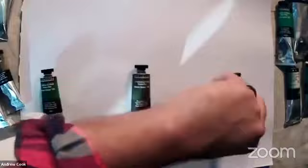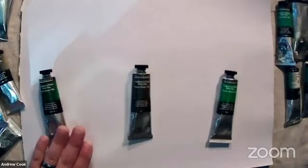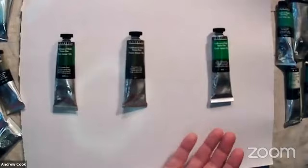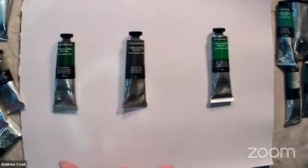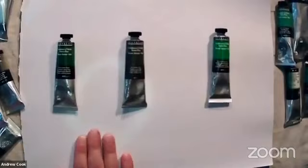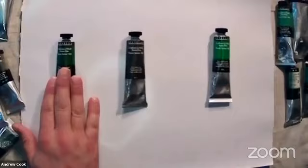So at Sennelier, we make three different cinnabars: cinnabar green deep, cinnabar green light, and a yellow cinnabar green. And cinnabar was originally, I come to find, the name of greens that were mixed with Prussian blue and chrome yellow. And of course, chrome yellow wasn't good for it either, but we're not using that anymore. I bet you guys can guess what these three paints are made with. We're making our cinnabars out of a mix of phthalo green, along with some other added colors to get the traditional colors we're looking for.